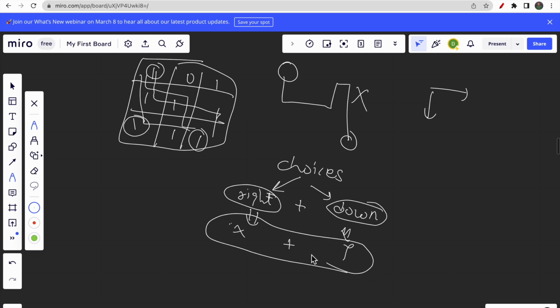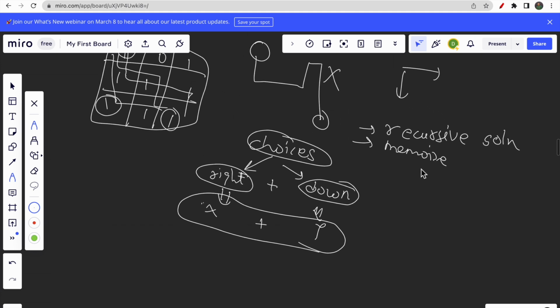What we would do, we would write a recursive solution. See, since there are choices, we can write a recursive solution. Correct? Recursive solution, and further we can memoize it to reduce the time complexity. Correct? And one thing to note here is we will also have to keep one visited array to mark that cell as visited or not. Okay, so these three things we need to keep in mind while coding this solution.